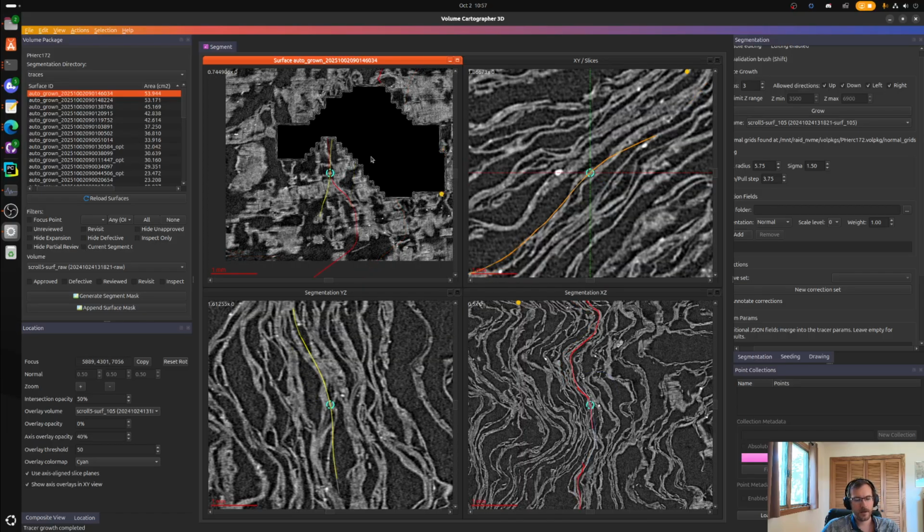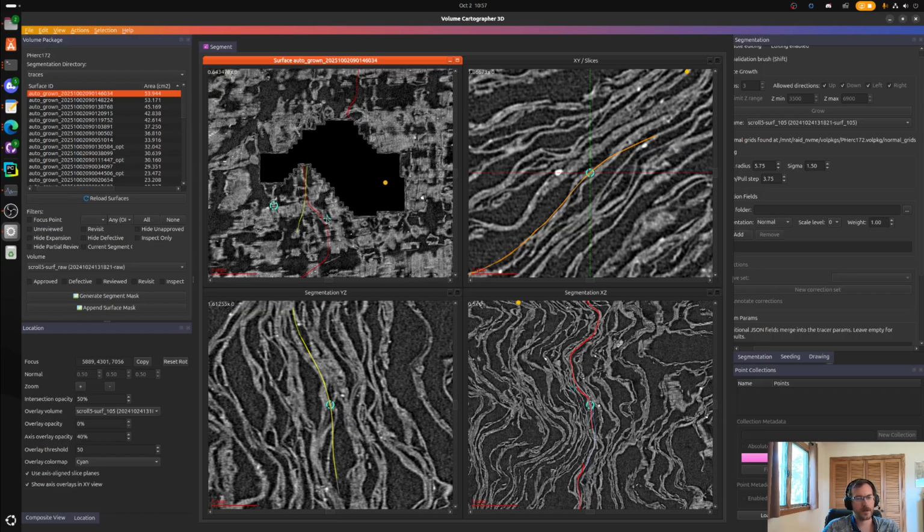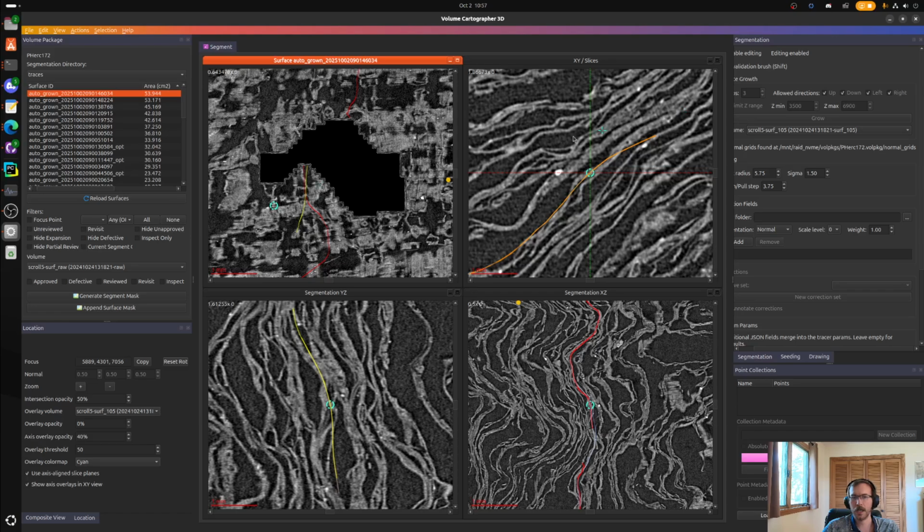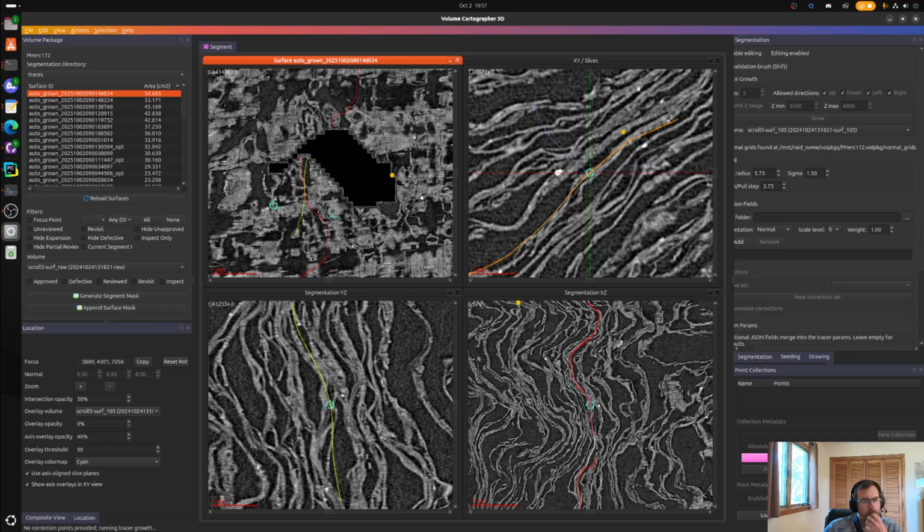Maybe not. I was thinking maybe it was stuck on this one that didn't erase properly, but it might not be actually. That might have worked, even if it didn't look great. I'm just growing again. I'm going to set this to 5 here, and just see. I want to see if it fills that in properly. I think it will.